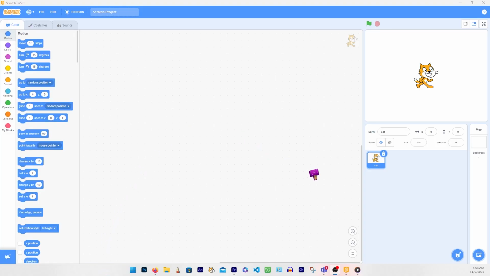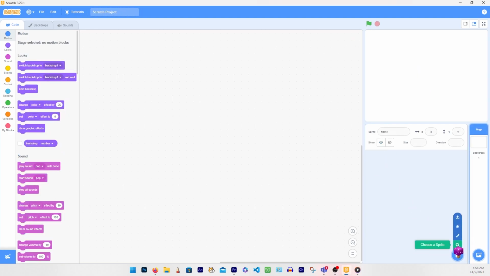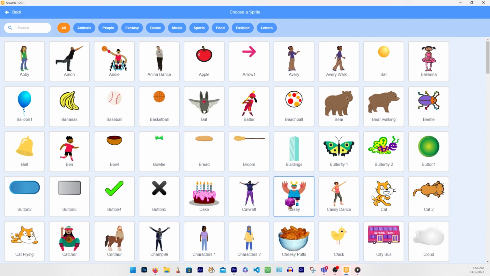Hey guys, and today we're going to be making a fruit eating game in Scratch. So what I'm going to do first is delete this cat sprite, and we're going to choose a sprite. I'm going to choose my eating sprite.